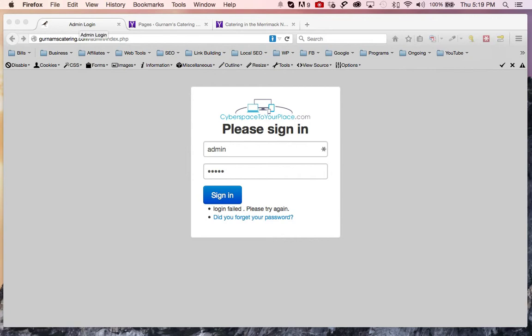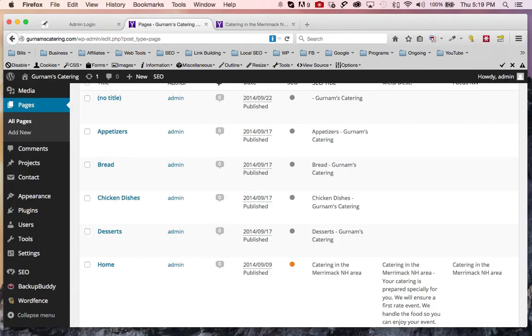So the first thing I want to do is have three tabs open. One will be open to the website's admin restaurant management area, and you will be receiving all these URLs. The second one will be open to the back end of our website, and I want to be under pages.